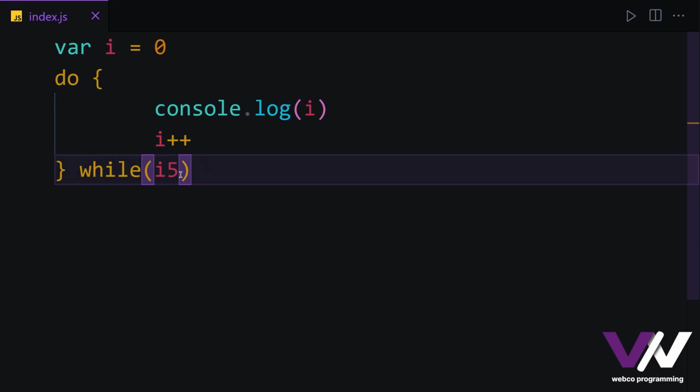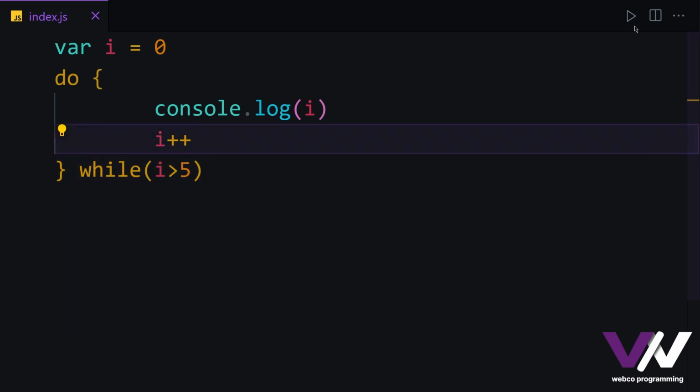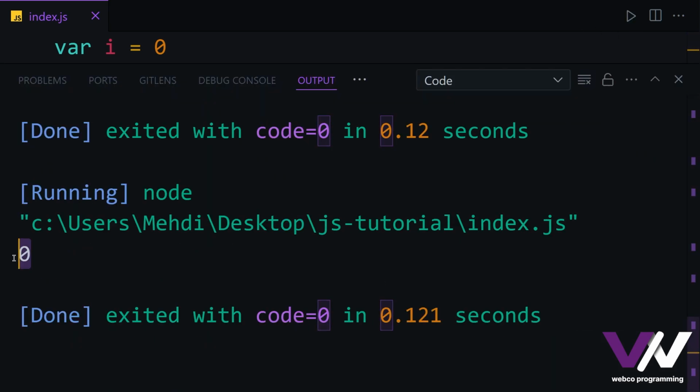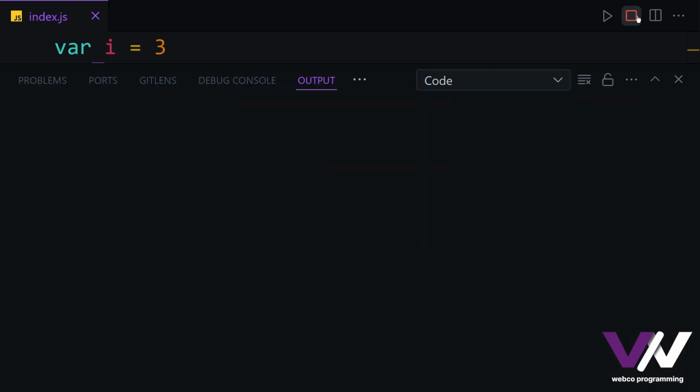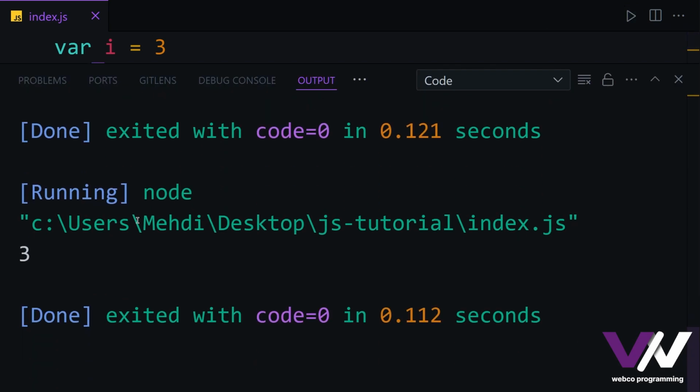But if this is some false value and we run again, you can see our code had run the first time, where our i is 0. So let's say here we have our i to be number 3. Again, this is false. Now if we run, pay attention that it's going to print our number 3, then increment it by 1, which is going to be 4. Again, this while condition is going to be false, and it continues off our code and doesn't loop through this code. Now if we run, you can see that we got this 3 printed.